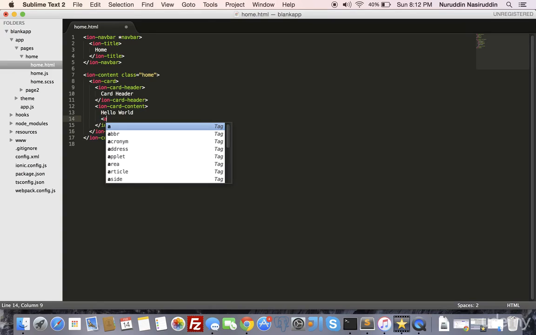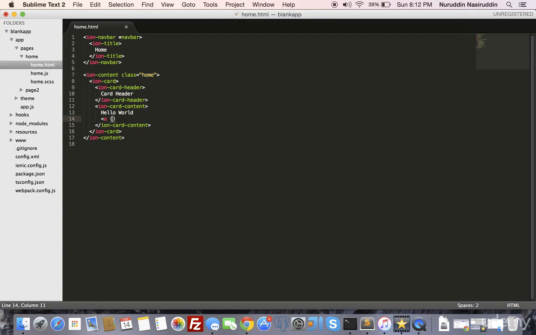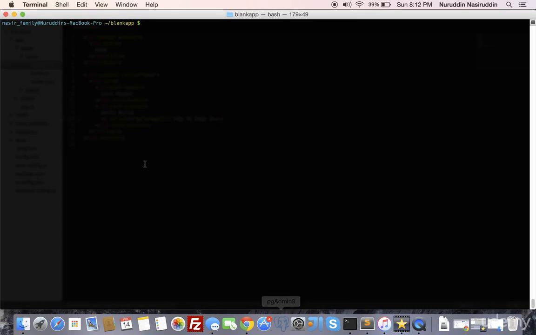Now let's create an anchor tag, and we want to use the Angular 2 click directive. This tells that when a user clicks this anchor tag, the user should go and execute this method that we had previously created, go to page 2. And we will close this anchor tag and put some text: Go to page 2.